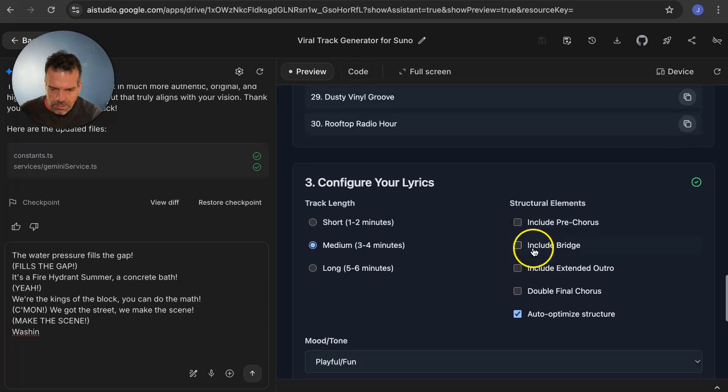Maybe I'm going to ask it to remove auto-optimize structure. In configure your lyrics.